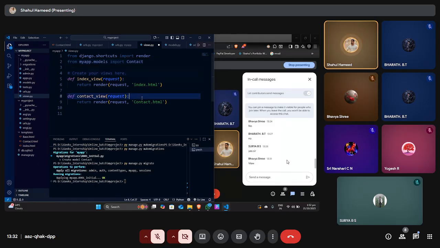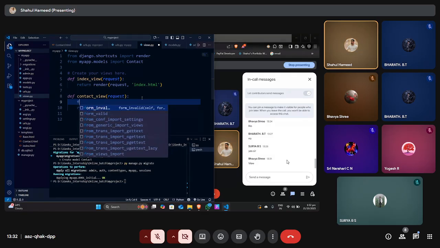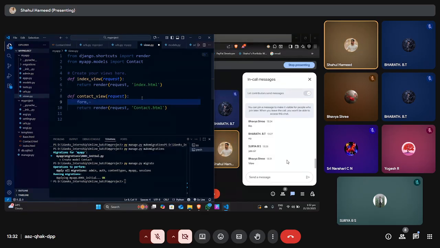Then inside this function I will create a form equal to Contact.